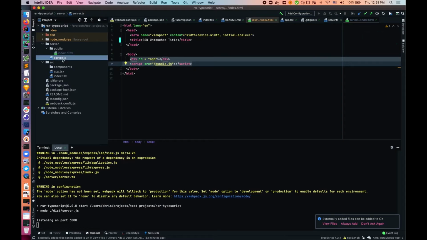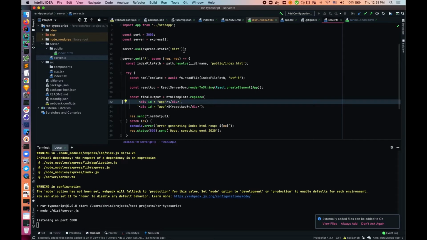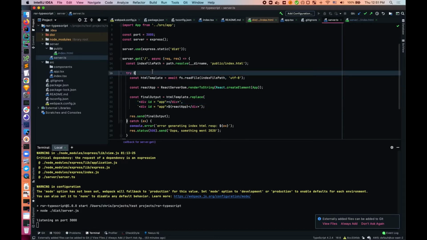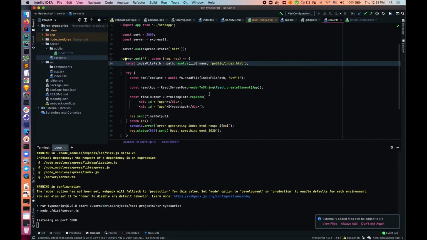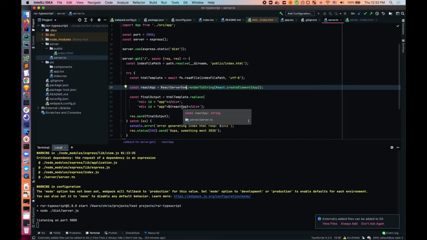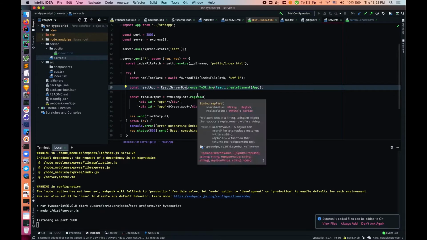And we have this very simple server that is just acting as a static asset server for everything in dist, unless it's not there, in which case it reads in this index.html and uses the React server DOM render to string to render our application component on the server, and then replaces that empty app div with an app div that's got the rendered results of our React application.